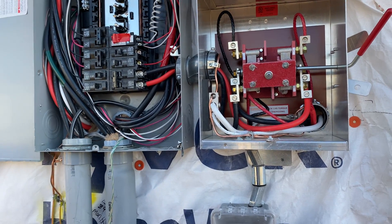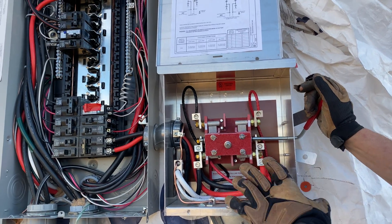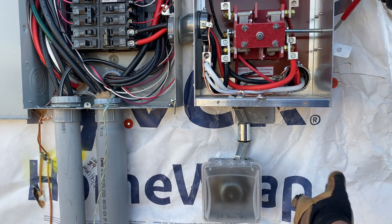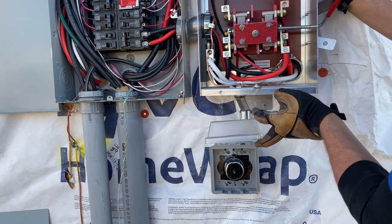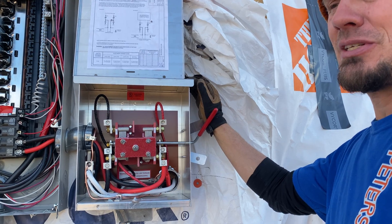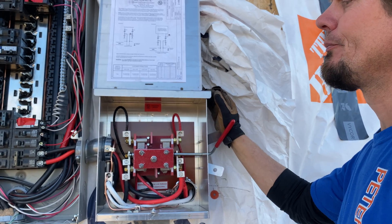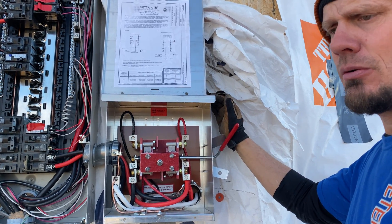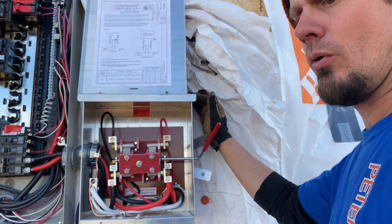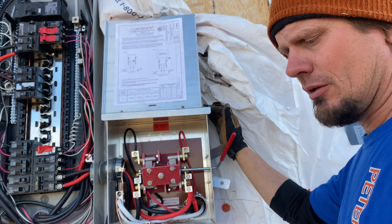A lot of people call me up about these simple transfer switches on Amazon. My suggestion: you're going to have to have a full transfer switch that's able to go auxiliary to twist lock and line. The weakest link is your 50-amp twist lock plug, so a 7,200-watt generator should be somewhat adequate. You could go to a 10k. They do sell a 12k diesel — that's a Duramax. But your typical Honda or Yamaha are very good. They make a lot of small equipment for ATVs, jet skis, and generators, both handheld and larger ones.